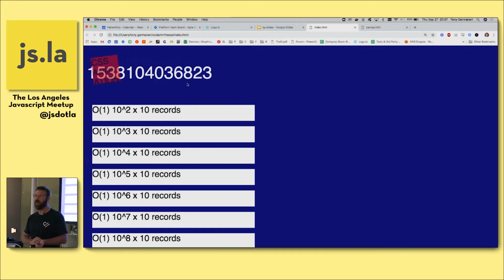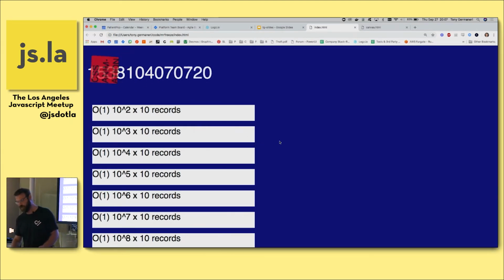But there's another animation that's happening here that's not in JavaScript, and it will become evident in a second, and that's the CSS animation. CSS animation does not occur on the main thread, and that's wonderful. That means that you should only ever use CSS animation always, because if you're using JavaScript animation, think about what it does. Every millisecond, I move some stuff, right? That means every millisecond, I'm going to stop the world, tell all of the other JavaScript programs to stop operating so I can move this DOM object somewhere, where CSS is just always operating.